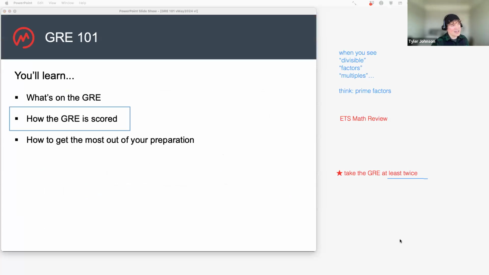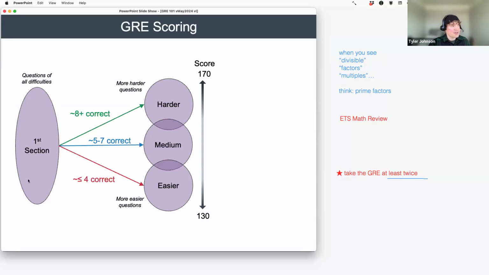Okay, the next thing I want to cover is taking a closer look at the adaptive nature of the test and how the GRE is scored. Because as I mentioned earlier, your first section is going to be a mix of difficulties for everyone. Then depending on your performance on those first 12 questions, you get put into either a harder, a medium, or an easier second section.